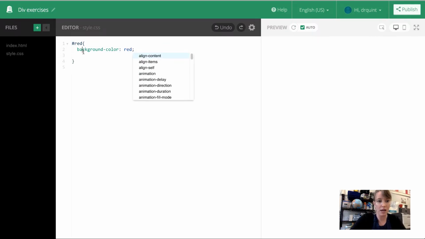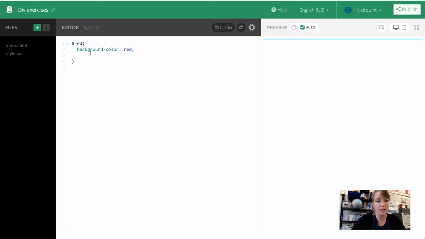I still don't see anything right here. I can say width, I think it's 70 pixels, like that. And I can say height 70 pixels. Okay, so automatically it starts popping out right here.